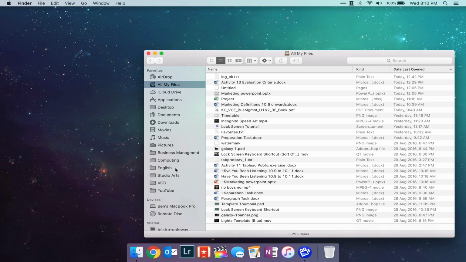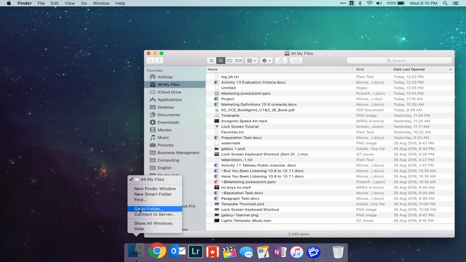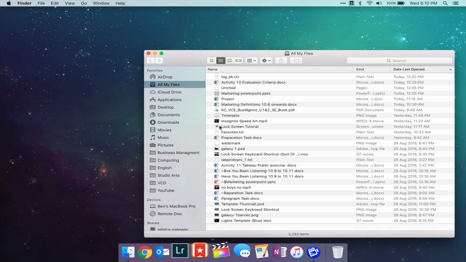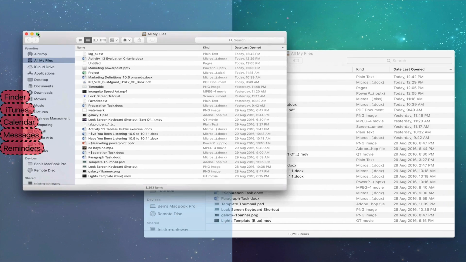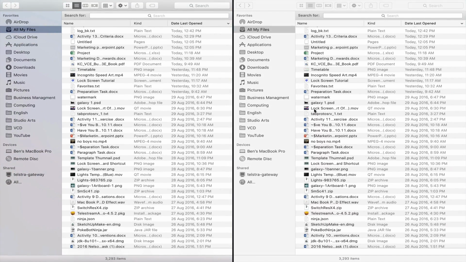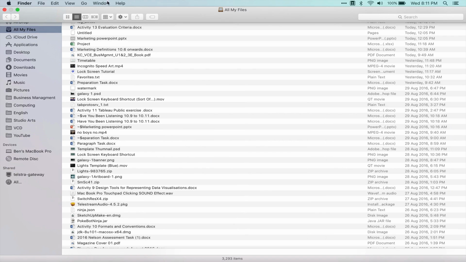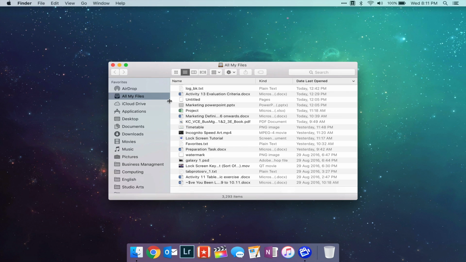So basically, the window management in OS X is not the greatest. If you want to do two windows side by side, you haven't got any Aero Snap functionality. Basically, you're stuck holding this down, waiting, putting that there, and then you're stuck in full screen. It's a lot more of a hassle than what you'll find on a Windows computer when using Aero Snap.